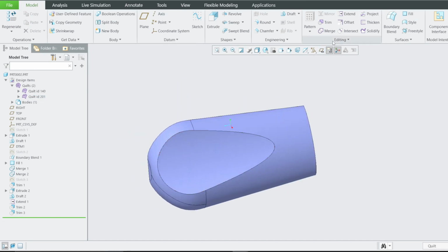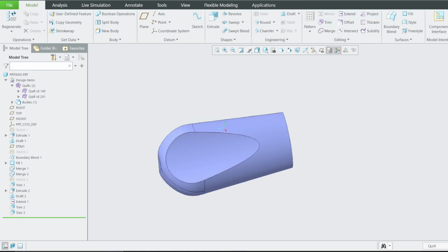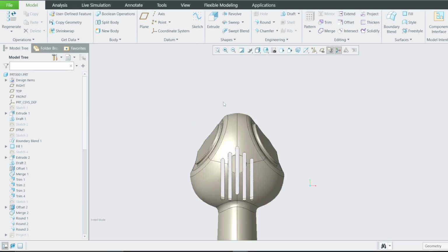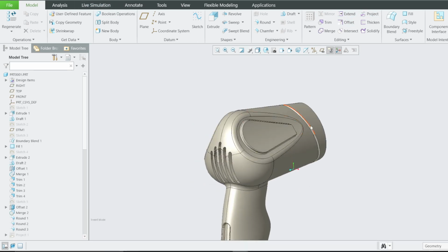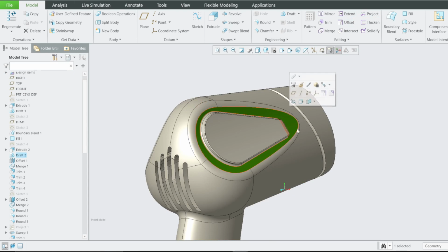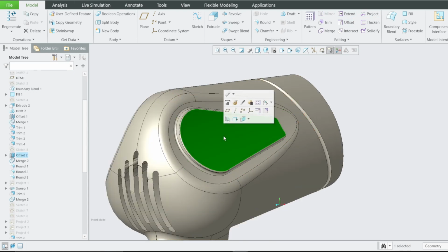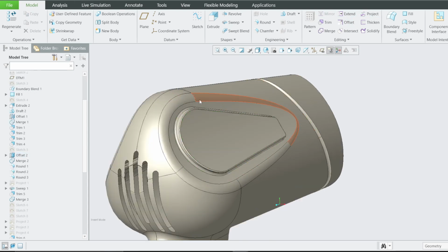I have used trim and extend commands. Okay, and it is a very powerful tool for you to understand how to use trim. Very powerful. Okay, let me go back to the surface body. We have created this section here. Next is this section, so that we can now fill it.